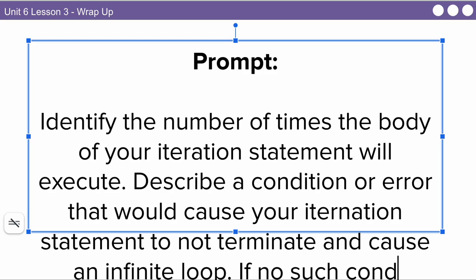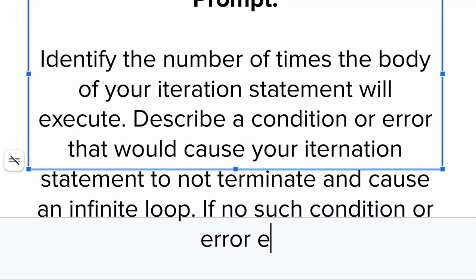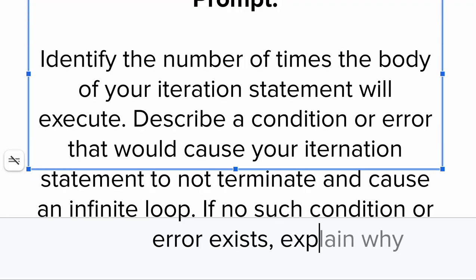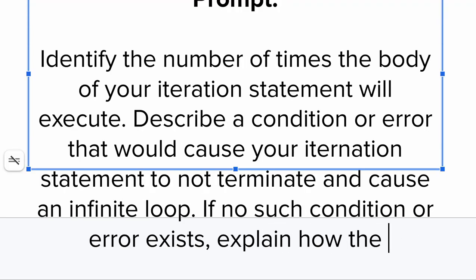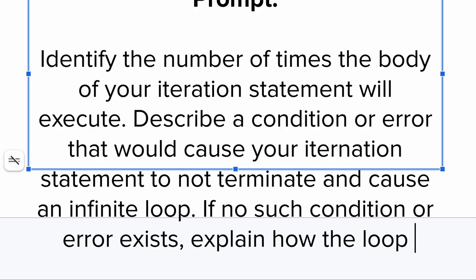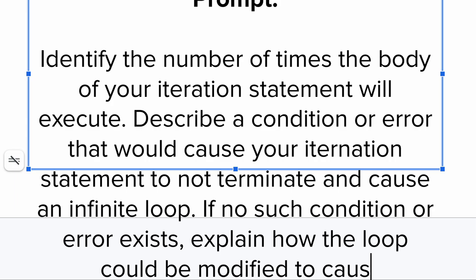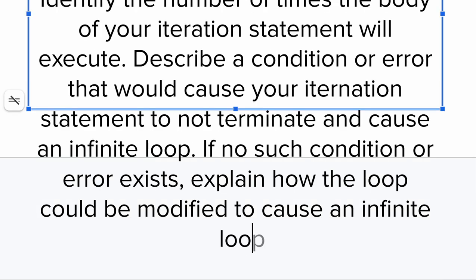If no such condition or error exists, explain how the loop could be modified to cause an infinite loop.